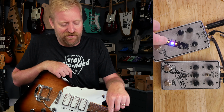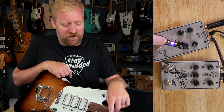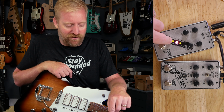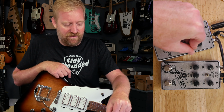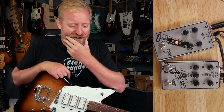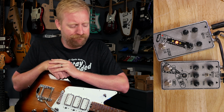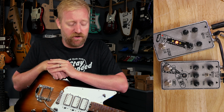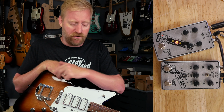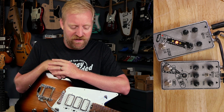I really love the glowing eye responsive thing going on here, that's slowly fading now that I've turned it off. There's something really fun about that. I like this hybrid distortion fuzz thing with a gatey noise gate thing going on. It lets a good amount of personality come through the distortion. I think these are cool. This one has a few mysteries to me, the AM/FM, I still don't quite get.